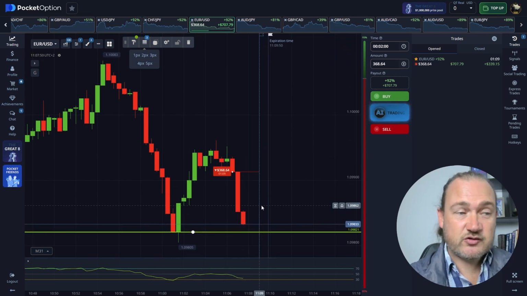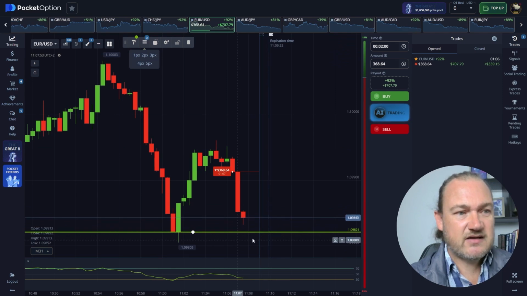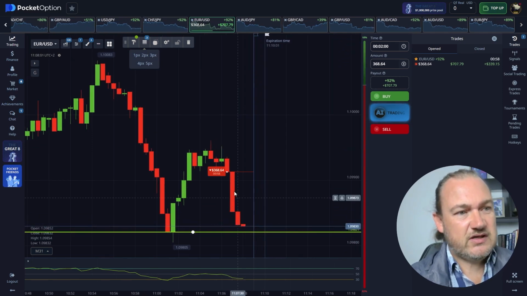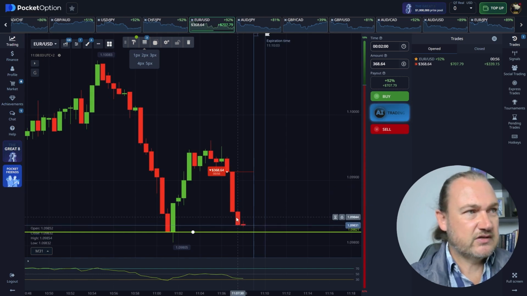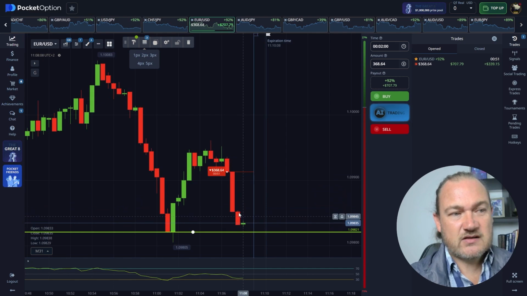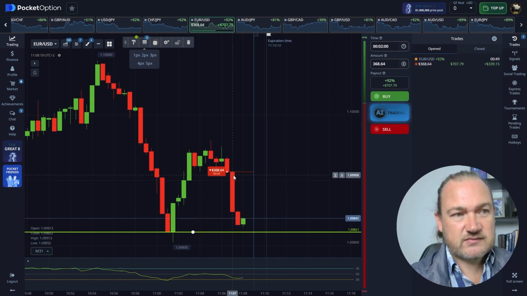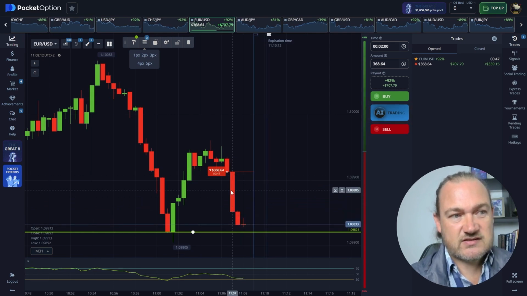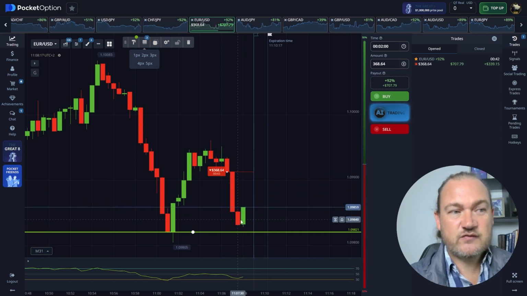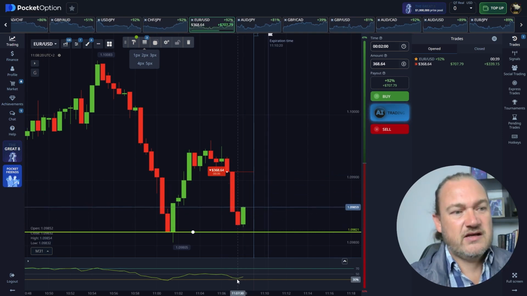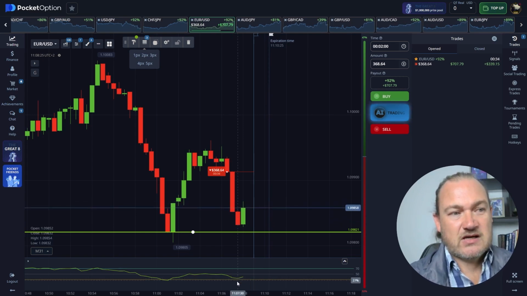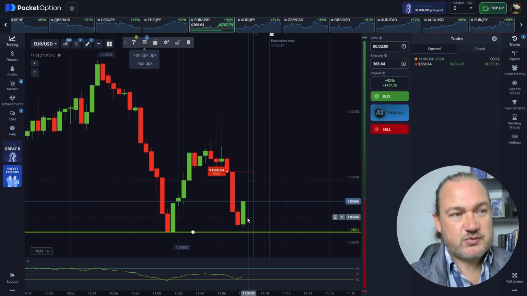It could go past, it could bounce from here, but it should at least reach this within the next candle or two. This is really a beautiful trade. We've got two beautiful red candles, but we can see also now that this last red candle is only a fraction of the size. It's less than half the size of the previous red candle, again telling me that the move is losing momentum. And as we can see, the RSI stopped just above the oversold zone and started bouncing. So we're seeing price push back again.